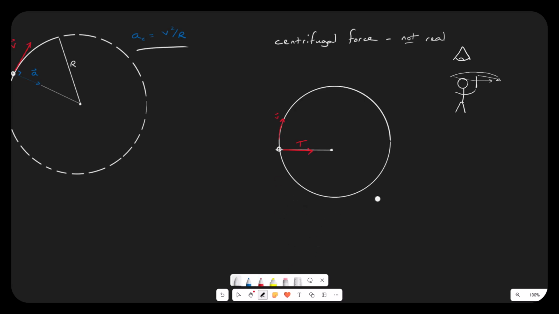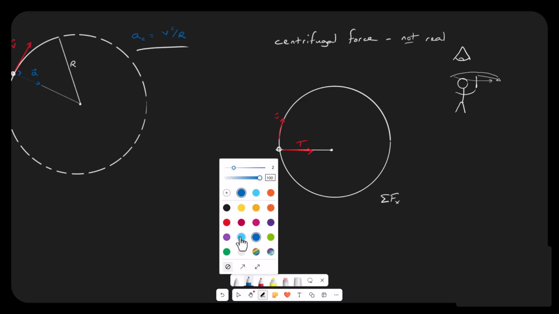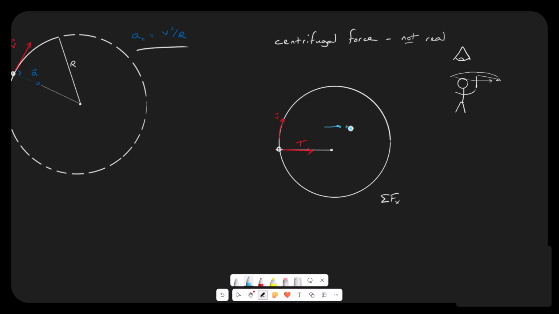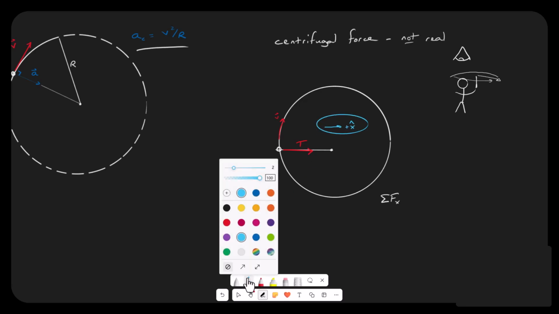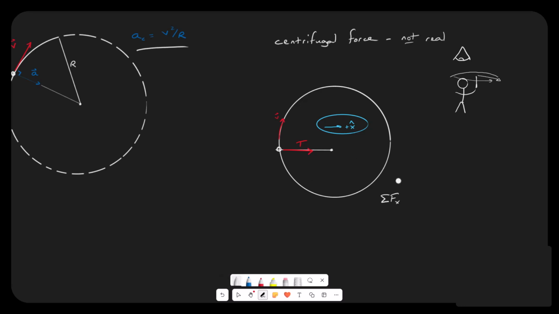So when I write my sum of forces equation in the x direction, taking the right to be positive x, I'm going to get that my sum of forces is just tension. Tension is equal to mass times acceleration. And now I'm going to say, I know I'm moving in a circle. So for acceleration, I'm going to put in acceleration equals centripetal acceleration equals v squared over r. That's all I'm doing with this centripetal acceleration business, is affecting the far right side of my Newton's second law equation.